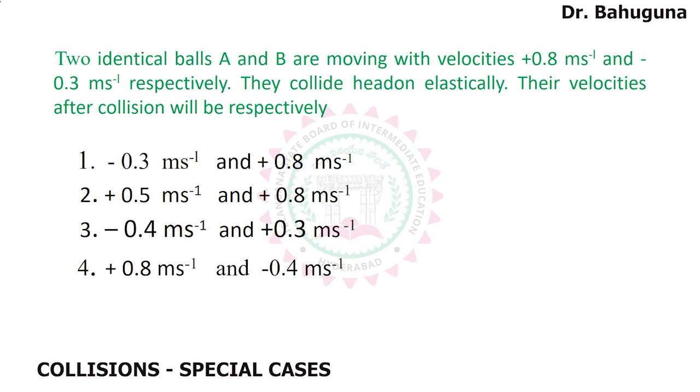Similarly, they may give a neutron moving with 10 meters per second, hitting a proton at rest. What are their final velocities after collision? Head-on. So simply, there is no need to calculate V1, V2. We can say the neutron will come to rest and the proton gets the velocity of the neutron, that is 10 meters per second, because masses are equal and they exchange their velocities after collision. Like that, we can save time in competitive exams.